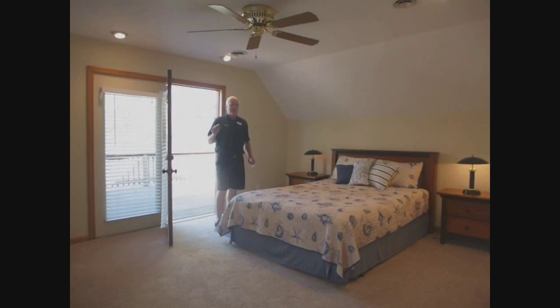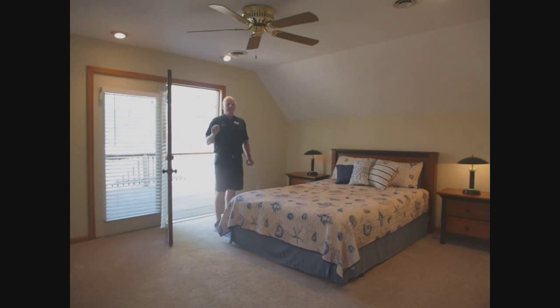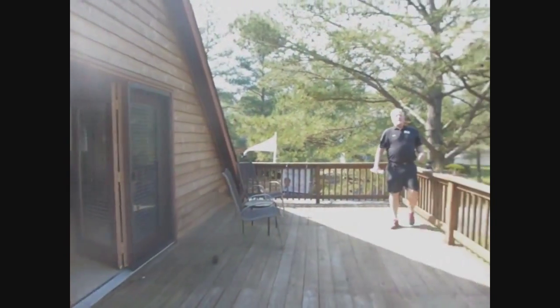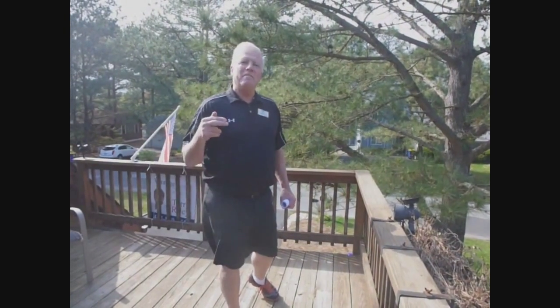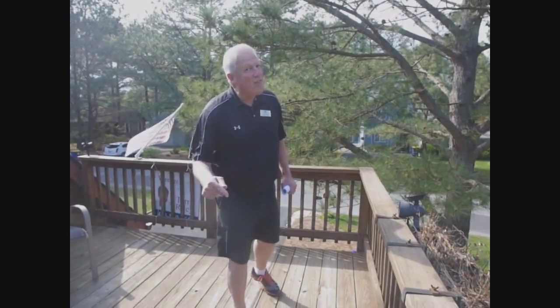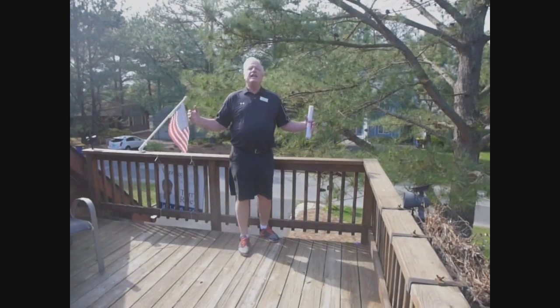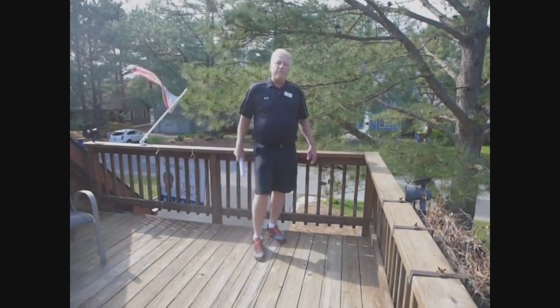I don't always get to pick things for my buyers and sellers, but if I was buying this house, I'd have this as my master in a heartbeat. This is an oversized master bedroom with a beautiful single French door, a really nice window, and an oversized deck. Let's go look at the deck. Who doesn't love a big deck — this one is 22 by 12, lots of space. It's off of your master suite and it is really luxurious, with a little bit of views over the shoulder to the lake and some privacy off the back.